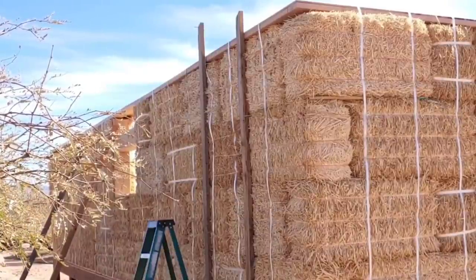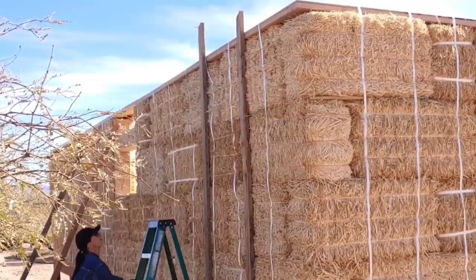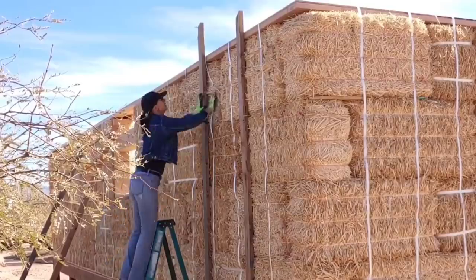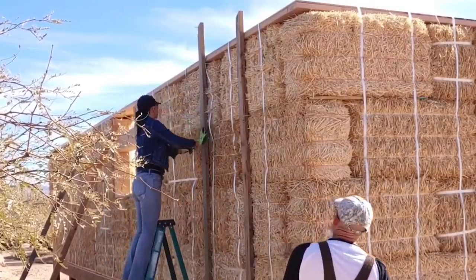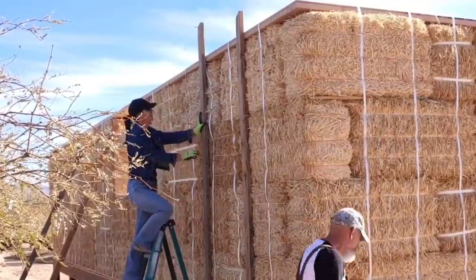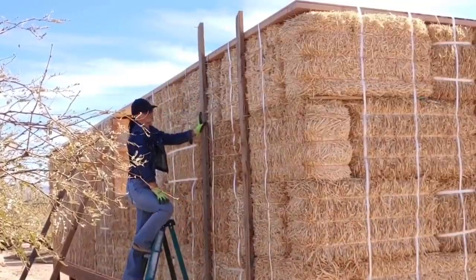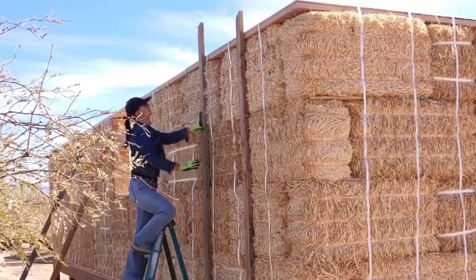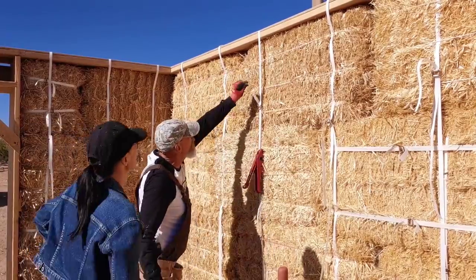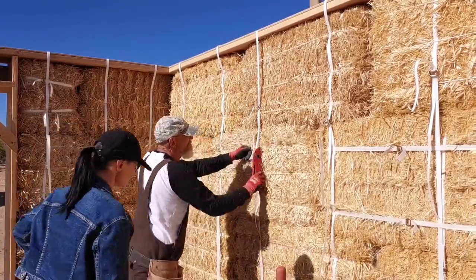Now that the braces are in place, Yvonne is giving me directions from the outside as to which bales need to be moved. I was inside with the large tamper, pretty much whacking at the bales. Once the bales were in their final position, we were able to tighten the straps down, securing the box beam to the bales.